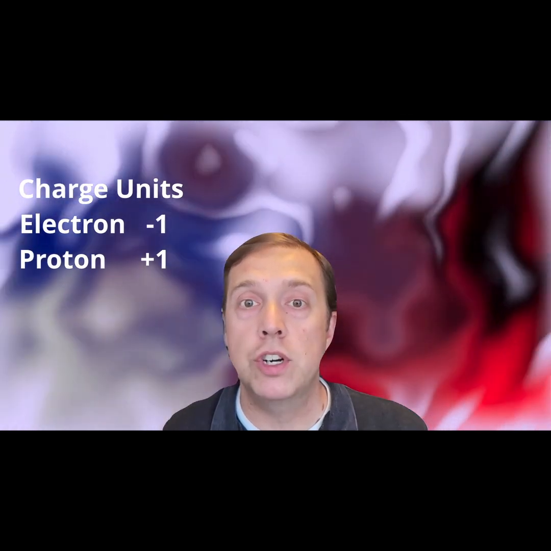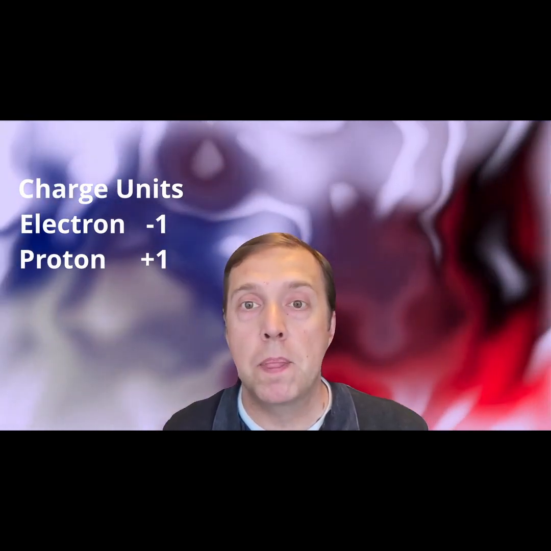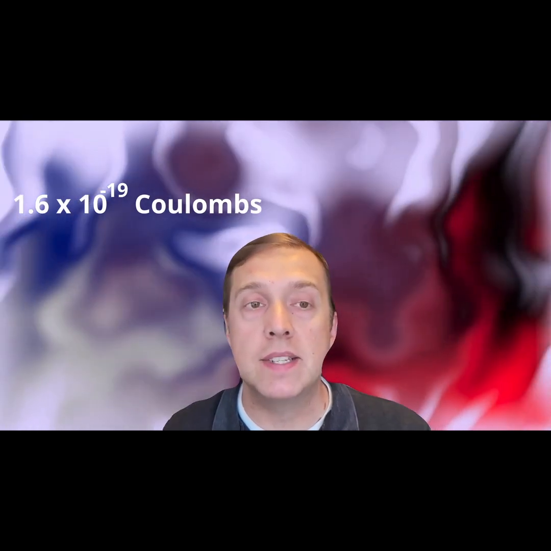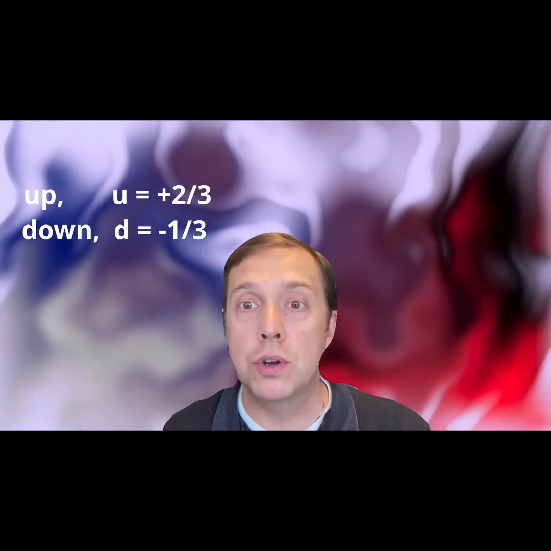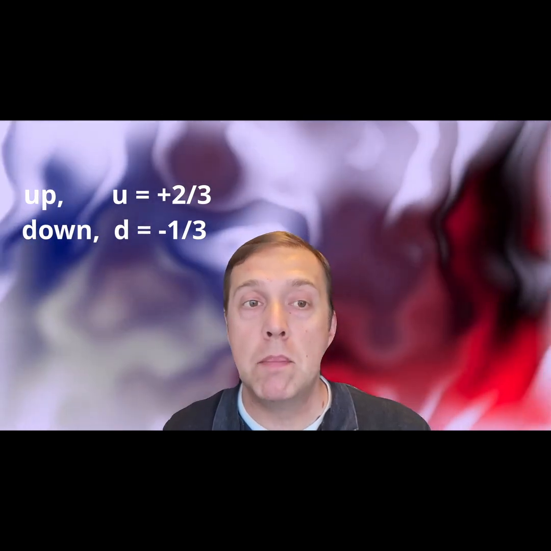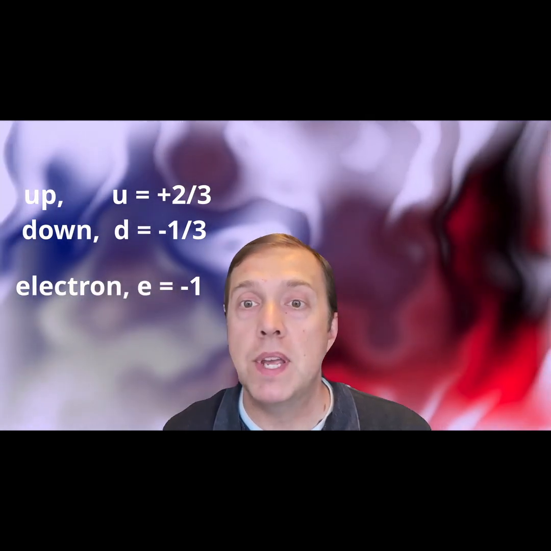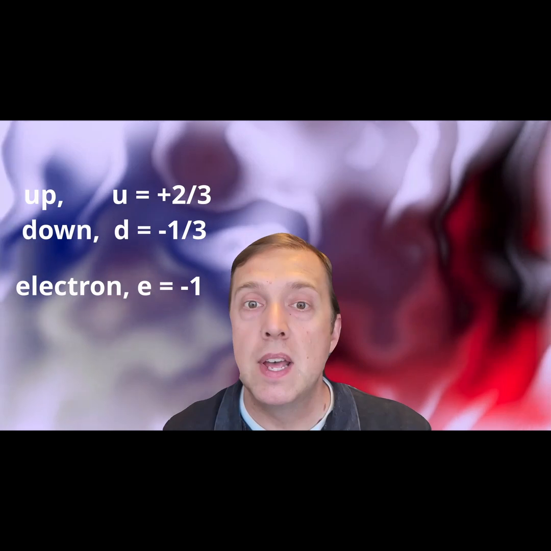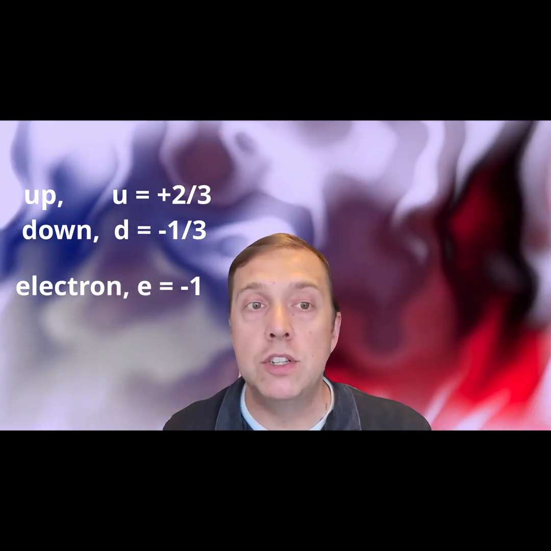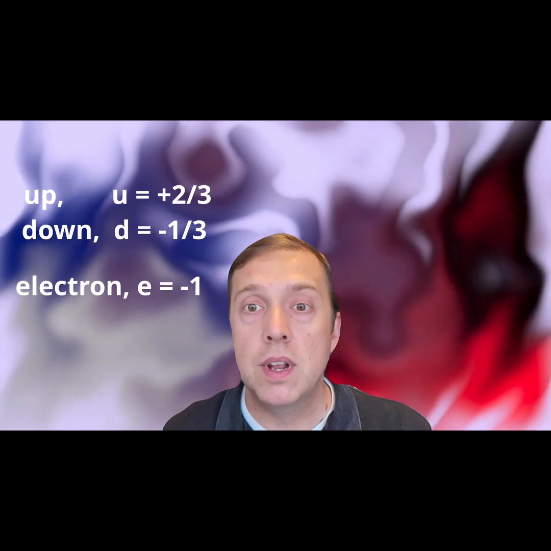Historically, it was also assumed that electrons and protons carried fundamental charges of minus one and plus one respectively. Here, we mean that the charges are actually multiples of the basic charge unit of the proton, which is 1.6 times 10 to the minus 19 coulombs. It is easy to find out that quarks have fundamental charges of the up quark being two thirds of a charge and the down quark being minus one third of a charge. We also have the additional fundamental charge of minus one from the electron particle, which itself is fundamental. This makes three basic charges in total: two thirds, minus one third, and minus one.